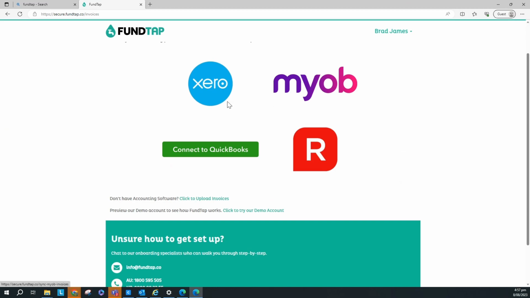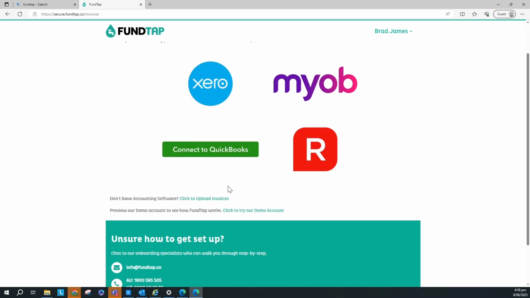So basically this is where things separate. If you do have accounting software, click that and it will ask you to plug in the password for your accounting software and push submit, and that will take you to the next page, which we will get to now by doing the non-accounting software way.